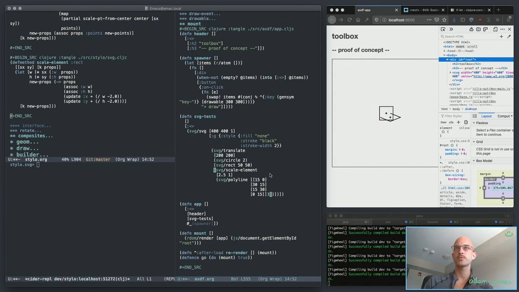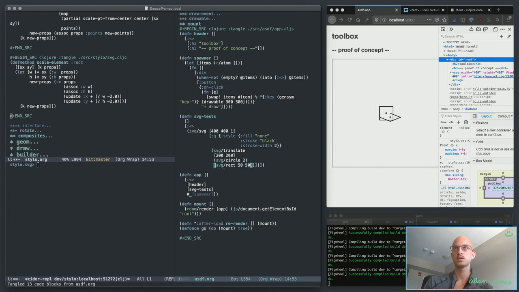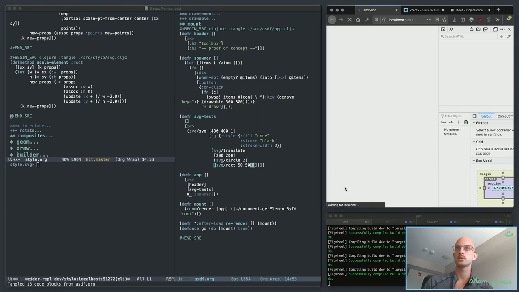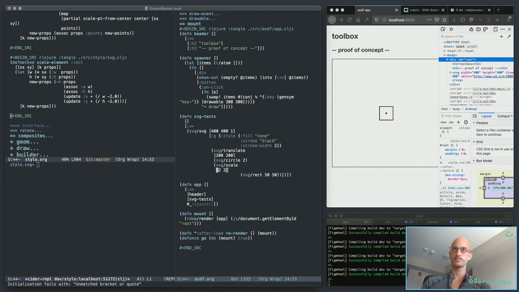Right, so let's get rid of polyline. Right, so this rectangle SVG slash scale 2 of this rectangle, will it work or will it barf?